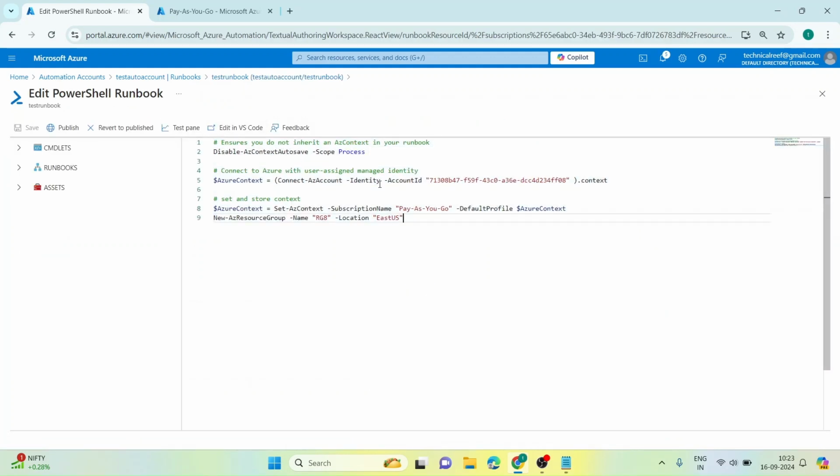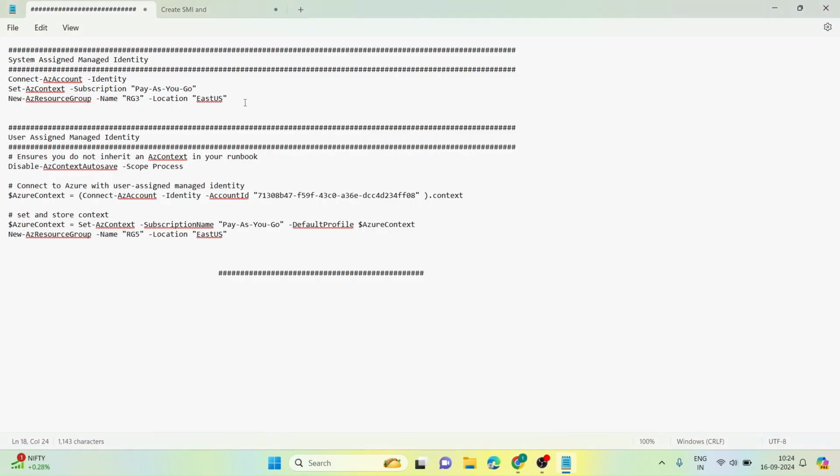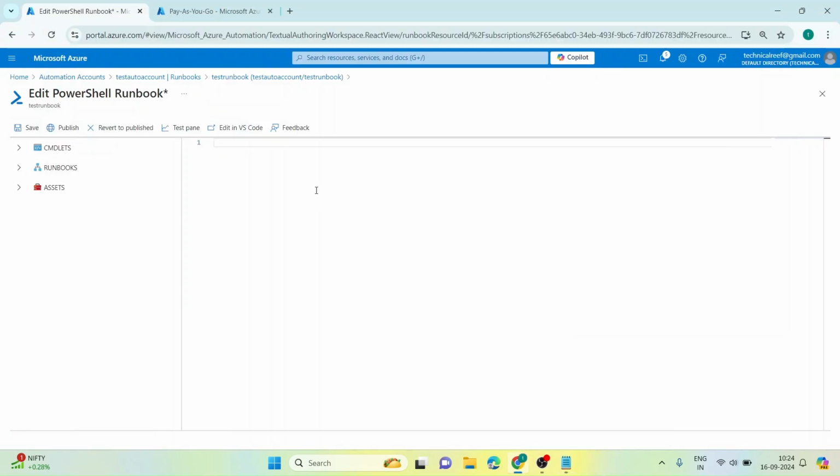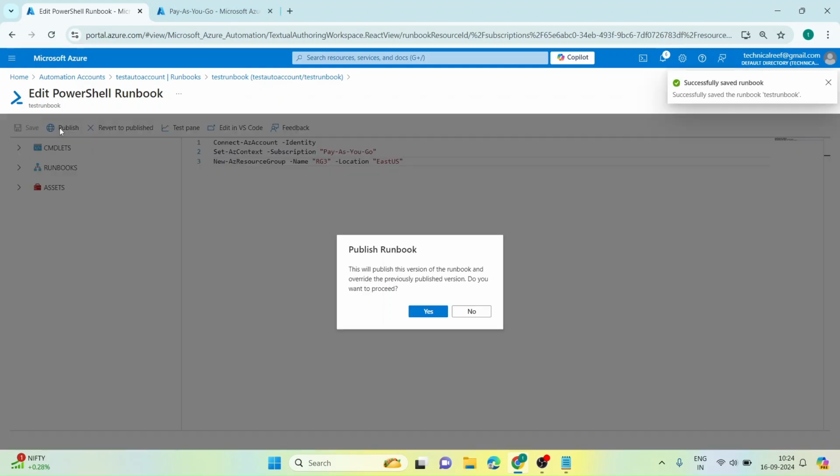These are a few lines of code I've already added for testing purposes. I'll replace this with the code for system managed identity. Copy this, paste it here. All this is doing is creating a resource group named RG3 in our subscription. Click on save and publish.